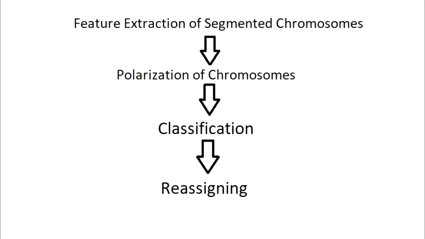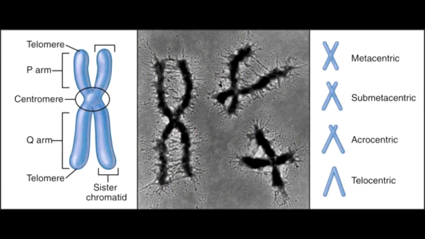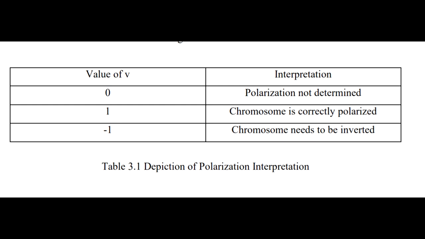In a standard automatic classification system, the implementation consists of several stages including feature extraction, polarization, pre-processing, classification, and reassignment. Common characteristics extracted include length, area, perimeter, density profile, and contour function. Polarization is performed on the acquired images consisting of uniformly rotated chromosomes to conform with the cytogeneticist's orientation norm and to offer a consistent variety of features to the classifier.